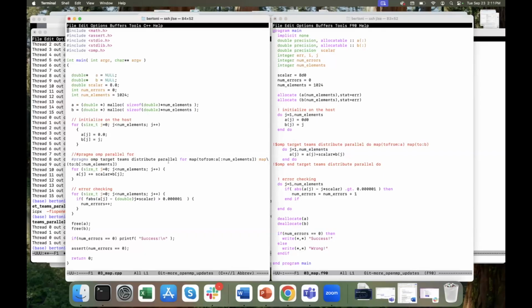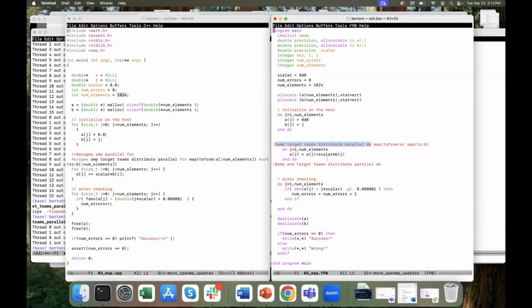So here, this is just an implementation of DAXPY on the GPU. Both in C++ and Fortran, we allocate 2 arrays, A and B, of size 1024, and just initialize them to something on the host. Then we have the pragma OMP target teams distribute parallel do again.